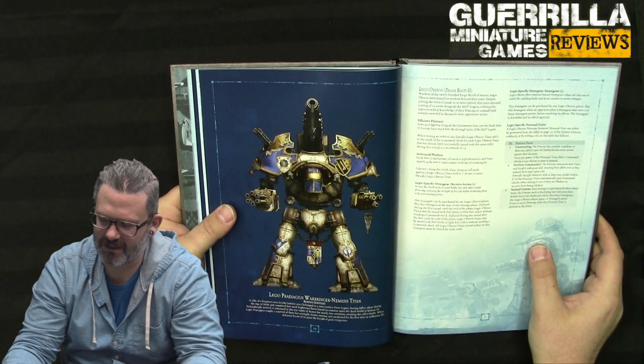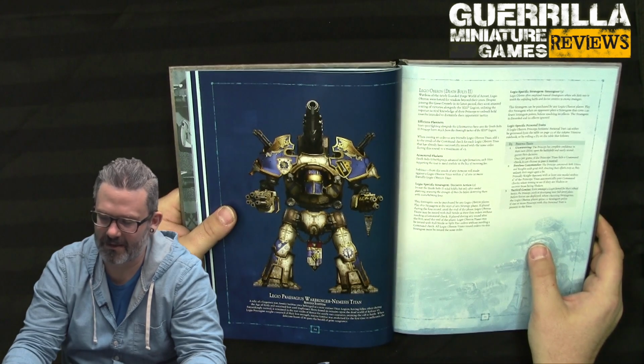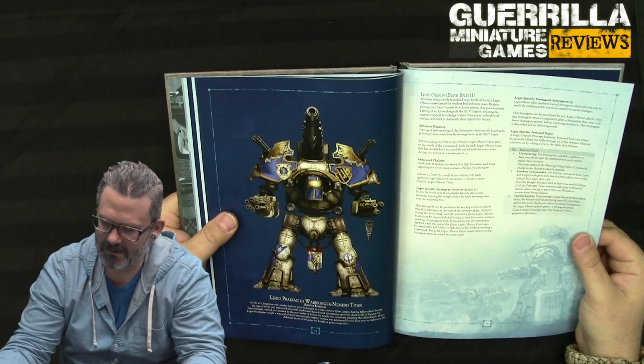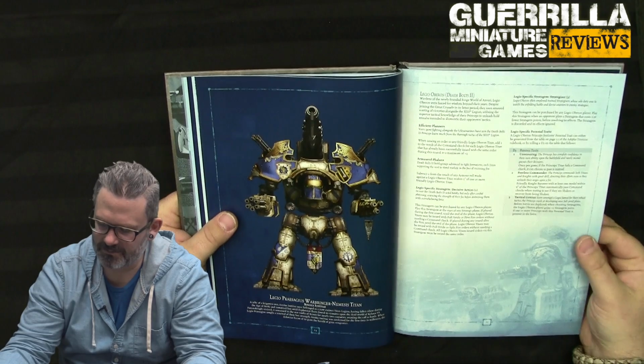When issuing orders to a friendly Legio Oberon Titan, add 1 to the result of the command check for each Legio Oberon Titan that's already been successfully issued the same order during this round, to a maximum of +3. So if you want to do the same thing, that's pretty cool. It has to be the same order though. So if you all do the same thing, you're going to get pluses and pluses and pluses.